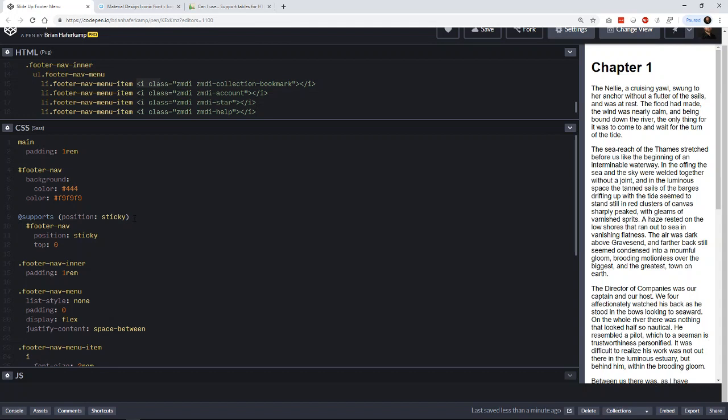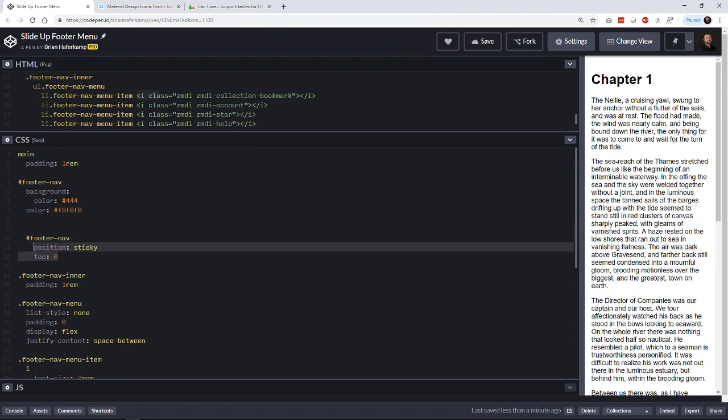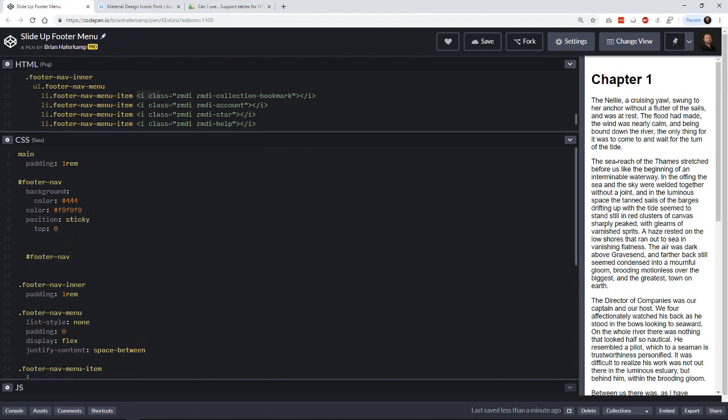Let's see. I haven't actually done this with the supports media query or feature query.